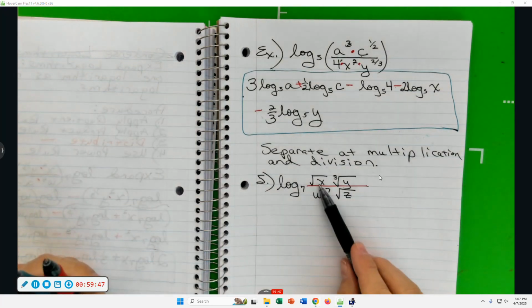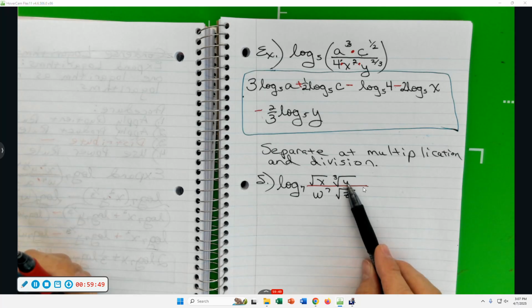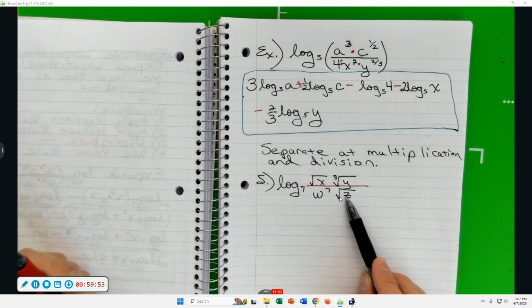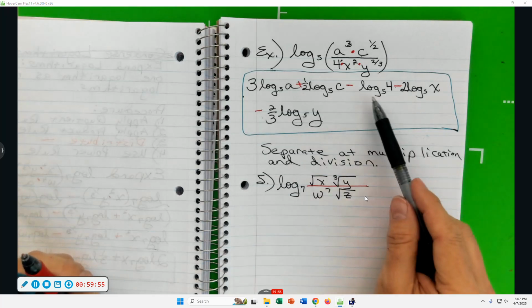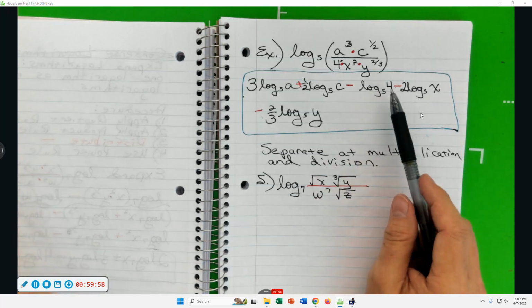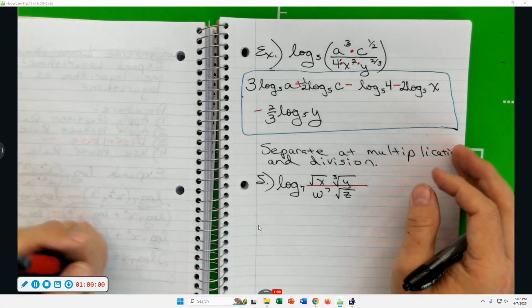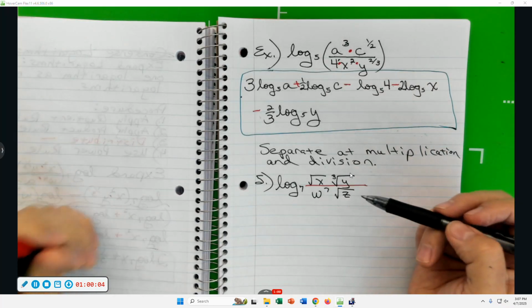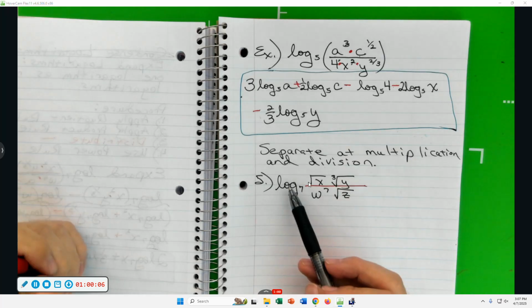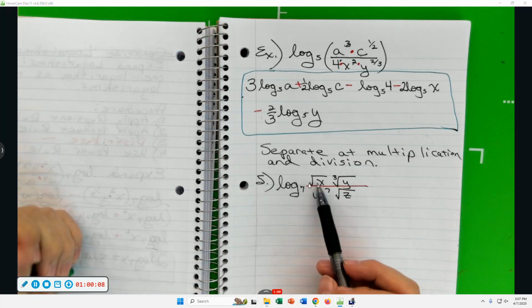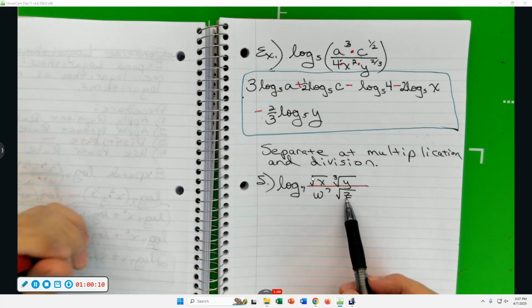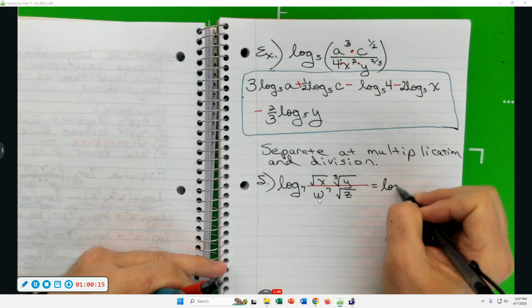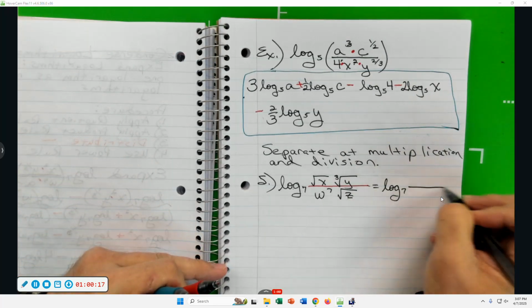It's the square root of x times the cube root of y, all over w to the 7th, and that's the square root of z. We're not going to do it just in one step. We're going to break this into 2 steps. I said the last time to add this to your bag of tricks. If you're working with logarithms or exponentials and you see radicals, rewrite them using an exponent. So we're going to rewrite this problem so there are no radicals.